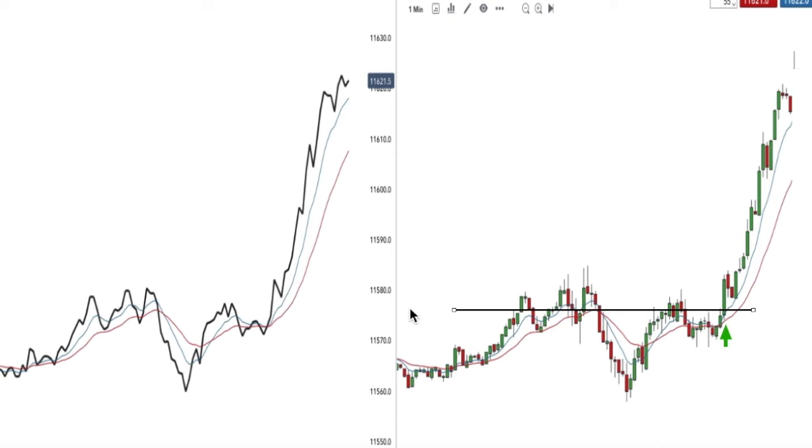Now, in the back of my mind, I'm thinking, okay, what have we got here? Well, we've got a potential high here, and a potential that would leave me with 1-to-1 risk to reward, with my risk down here, at least 1-to-1. You take the fee into consideration. These are 10-point gaps. And so we're looking at about 7-point risk. Well, 7-point gain less the fees, not a lot. And based on the fact that I'm thinking the market's gradually moving upwards, it's worthwhile seeing whether we get a break of these highs here.